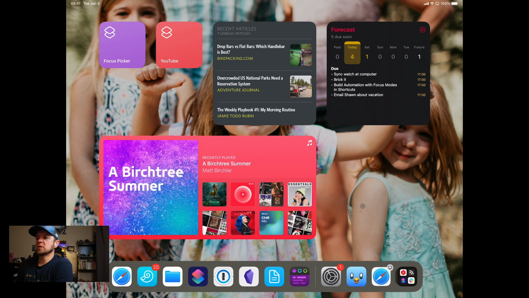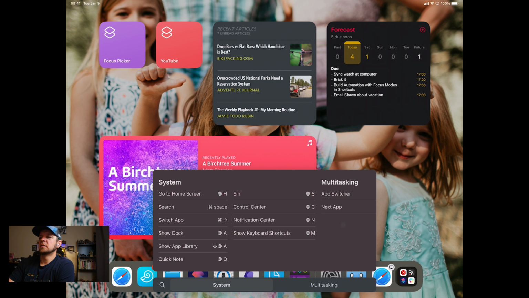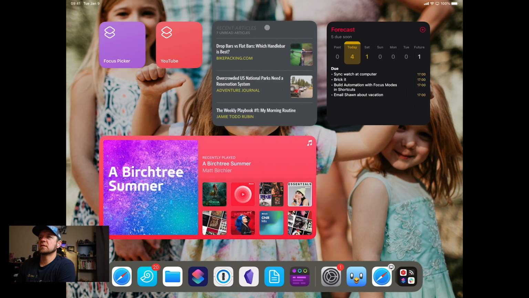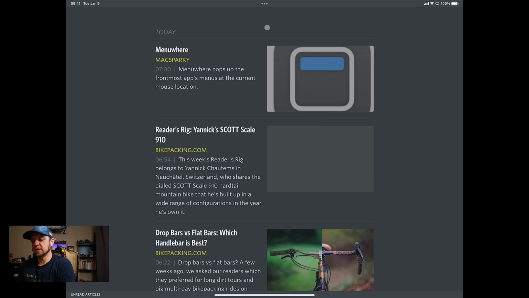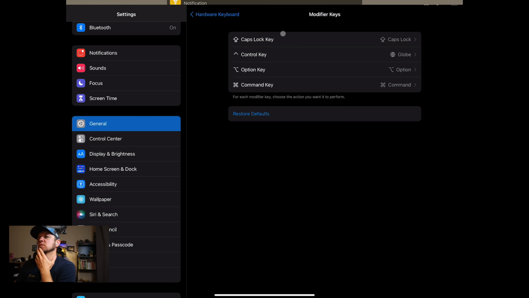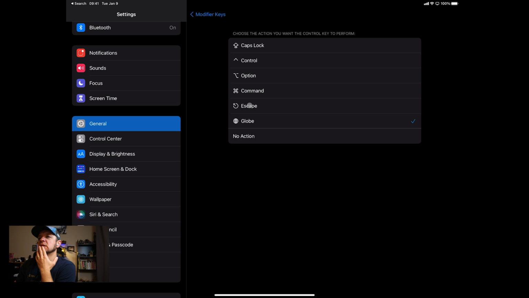So why do I want to do this? The biggest reason is stuff like, hold on, the command key in iPadOS with our multitasking is the app switcher. Then I can also do stuff like, what is it? I can open up this and I can hold globe. Oh, I don't have control. That's the problem. I need the control key. At the same time, I need globe and I need control.